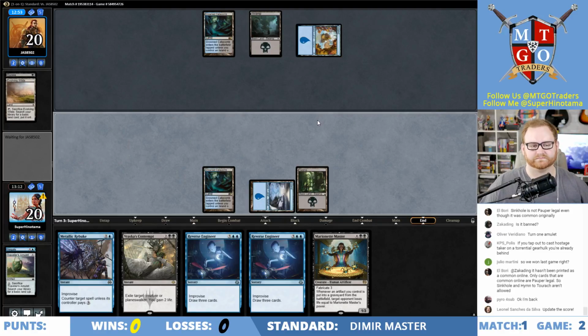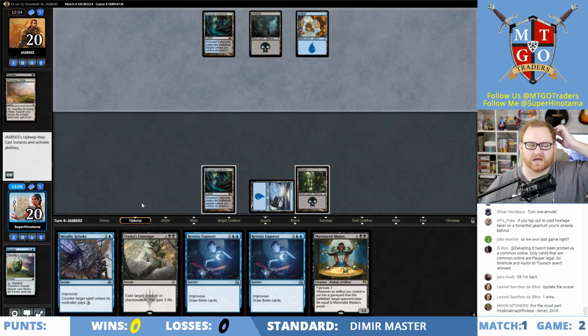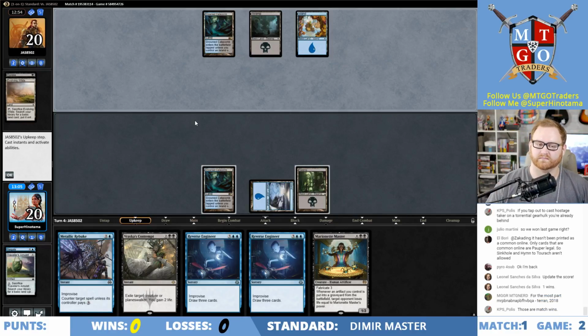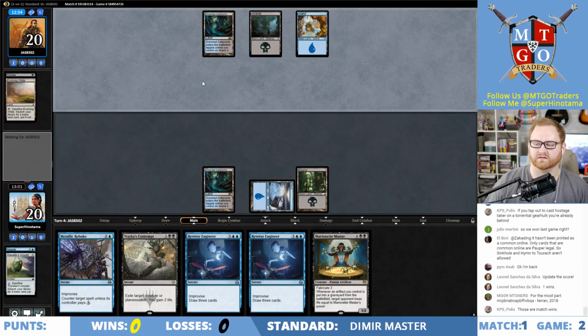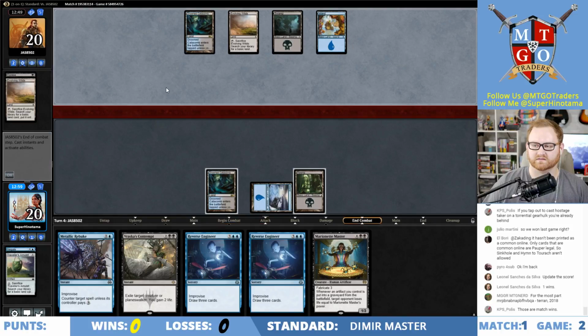What's up, Pyro? Update the score. What do you mean? All on the win losses? We do that whenever we win a match, not just a game. So that's a 2 out of 3. If we win this 2 out of 3, then we will definitely update the win-loss record. If it's just one match or one game within a match, then it's not going to count.